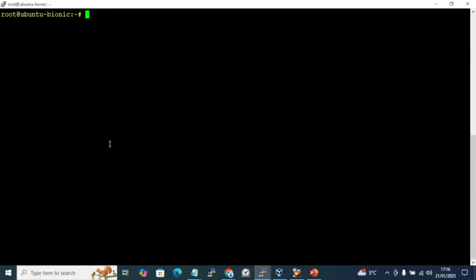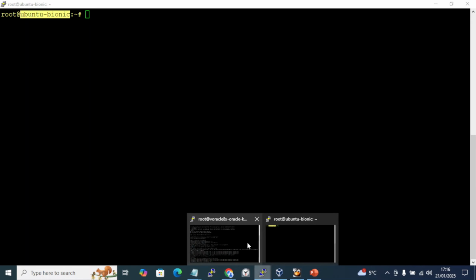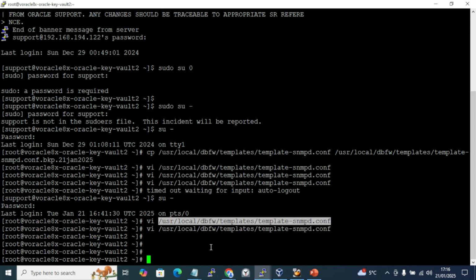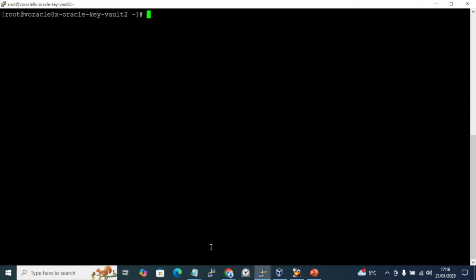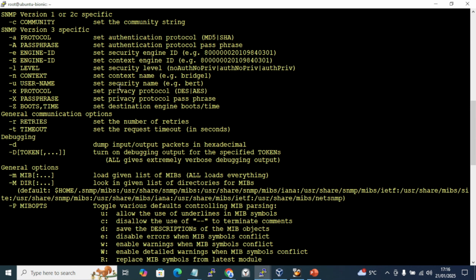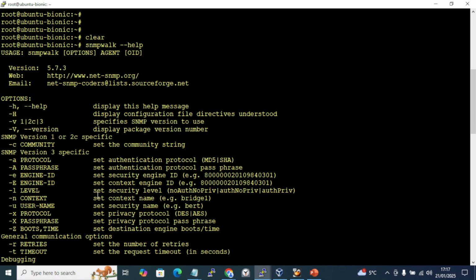I forgot to tell you what our setup is. This yellow color screen is where our monitoring tool is running, which is nothing but Prometheus and Grafana, and this black color screen is where our OKVs are running. Okay, come to the screens later. Now if you run snmpwalk -help, you will see exactly what the engineer told.